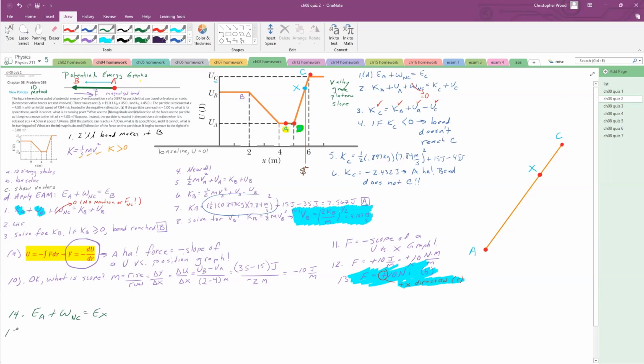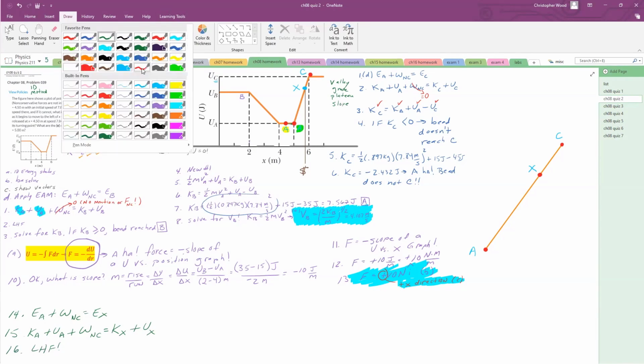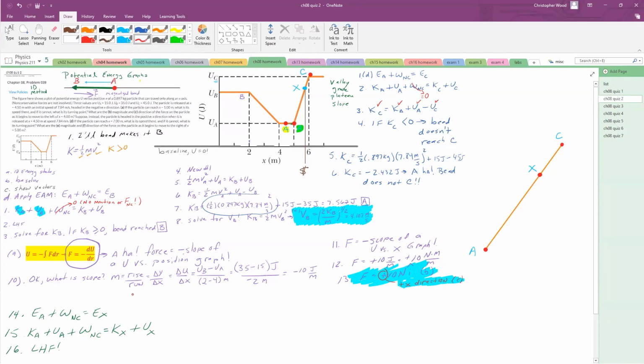Got it? Number 15, energy at state A. Yes, I could have some kinetic energy. I could have some potential energy. I don't have any external forces adding or removing energy, but I'm going to drag it along for a ride just for another step. And then at X, I could have some kinetic energy and some potential energy. And then let's talk about low-hanging fruit. Let's just deal with the obvious right now. And there are some obvious simplifications we can make. For example, Kx equals 0 because my bead stalled.